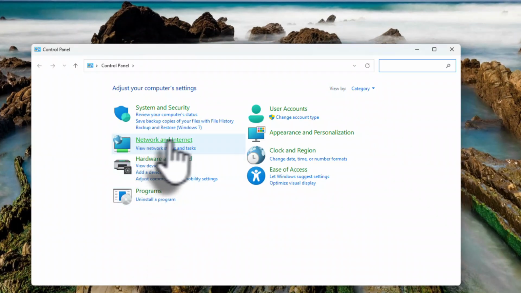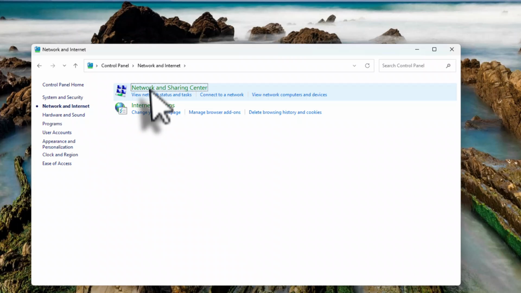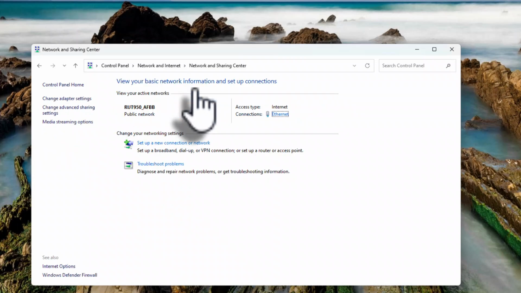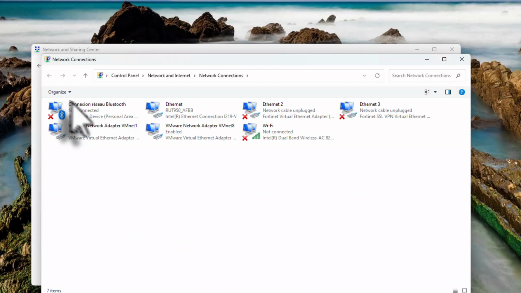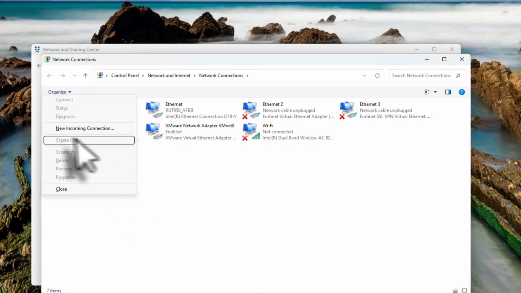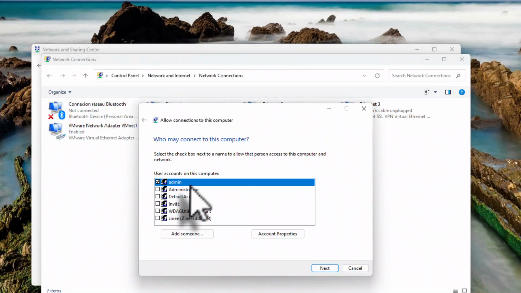Then click on Network and Internet. Click on Network and Sharing Center. Click Change Adapter Settings, and here you need to press the Alt key to display this menu and select New Incoming Connection.